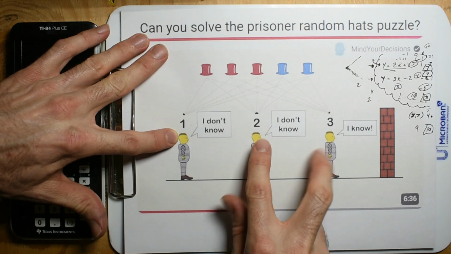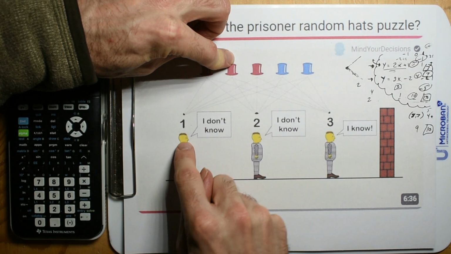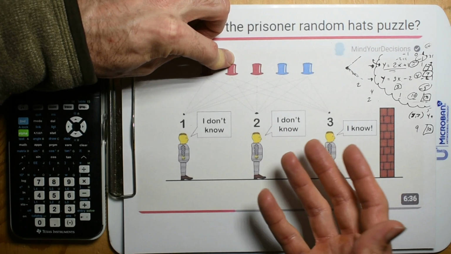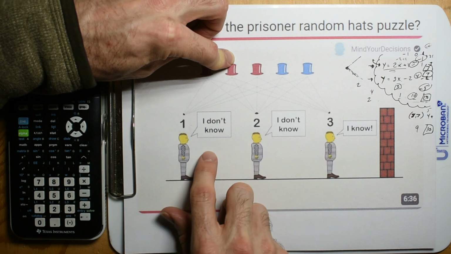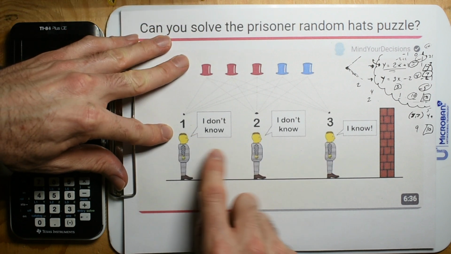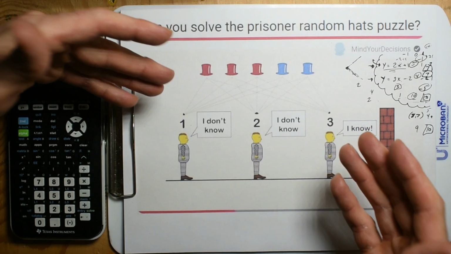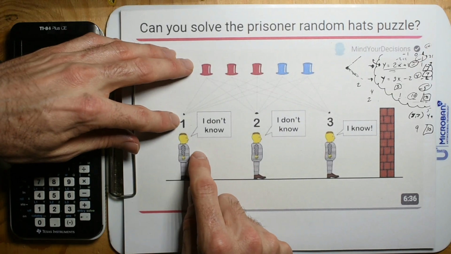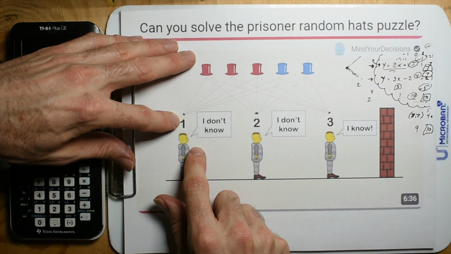If the prisoner sees 2 red hats, well, there's an extra red hat out there. So this prisoner, let's call him prisoner 1, could have a red hat. If prisoner 1 sees 2 red hats, he still doesn't know the hat on top of his head. And this is a men's prison, so everything will be he, him.